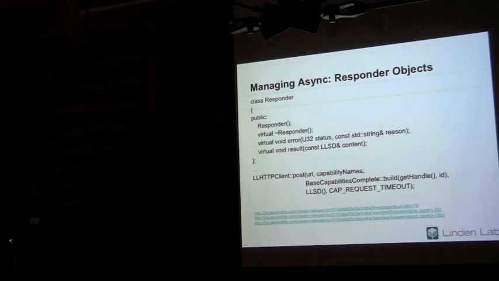Let's take a brief detour to another of the surprising variety of async models found in this code base. We call this one Responder, a base class with a couple of virtual methods. You derive a subclass, override the methods you care about, construct a heap instance, and pass a polymorphic pointer to the IO management code. Thoroughly proper Java style.